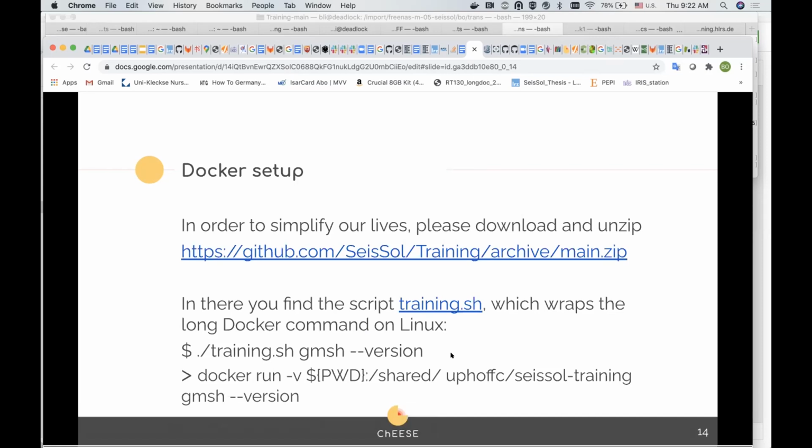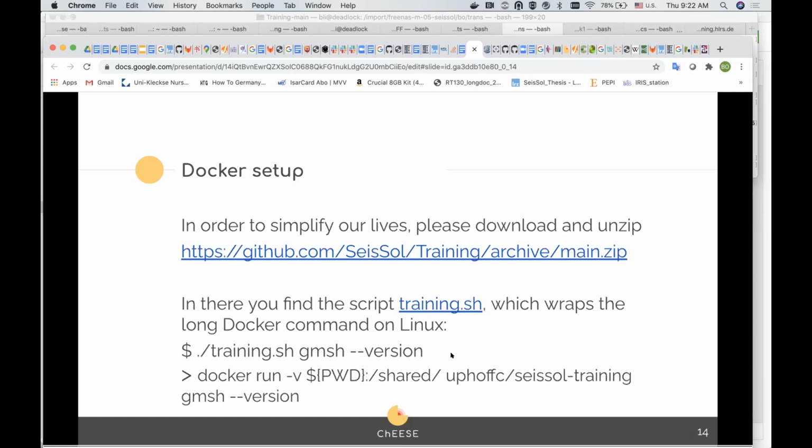The reason why you get this is that you did not add any command that you want to run. If you say training.sh followed by a command, then this should work. Unknown command means that you can run gmsh, rconf, pumgen, and SeisSol. Those are the 4 commands that you have, and you need to choose one of them. Yeah. Okay. Thanks.